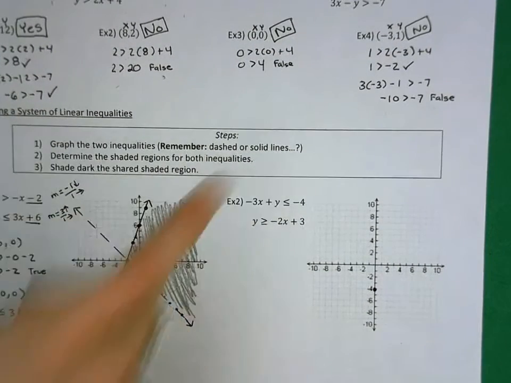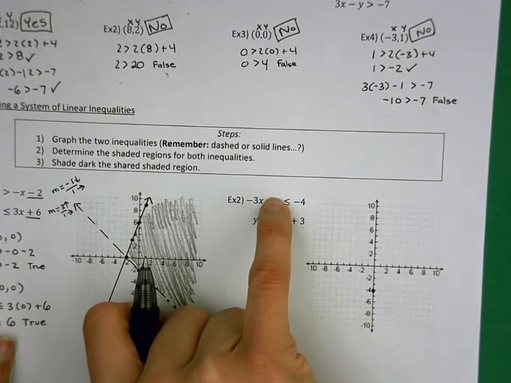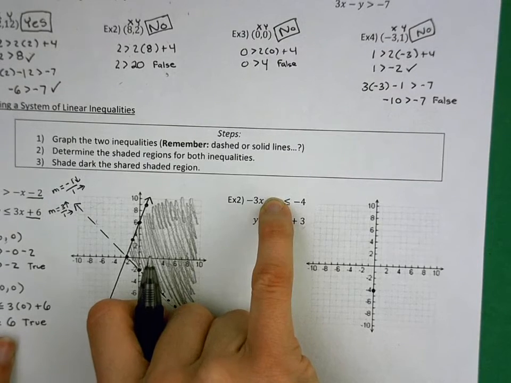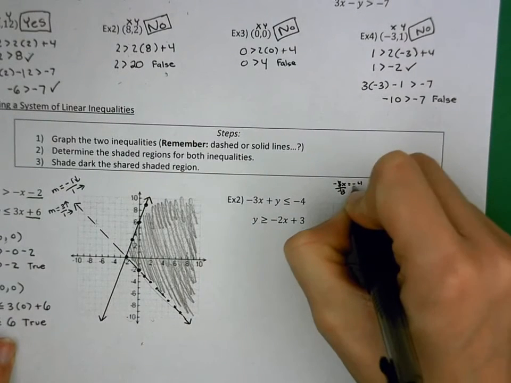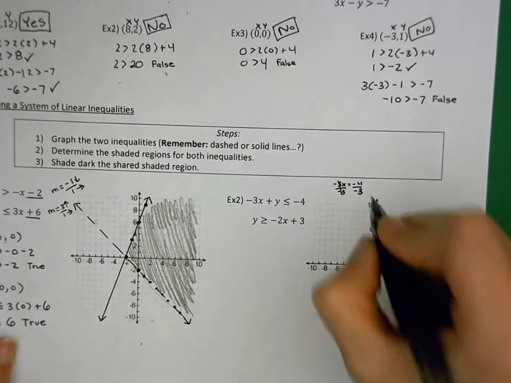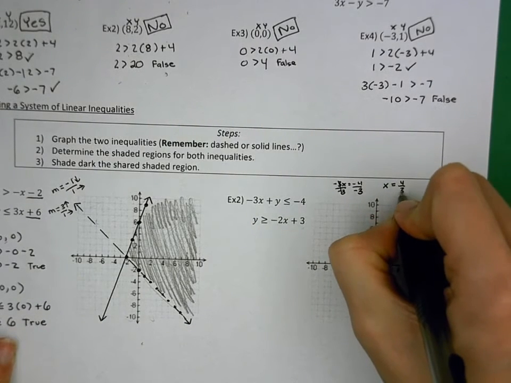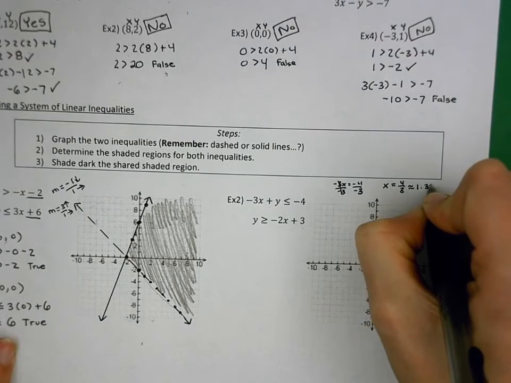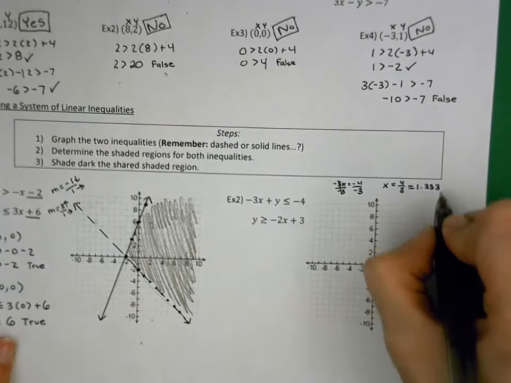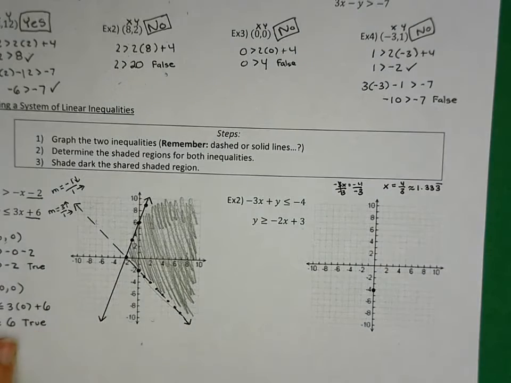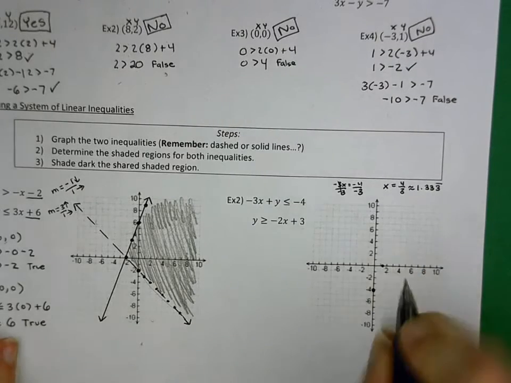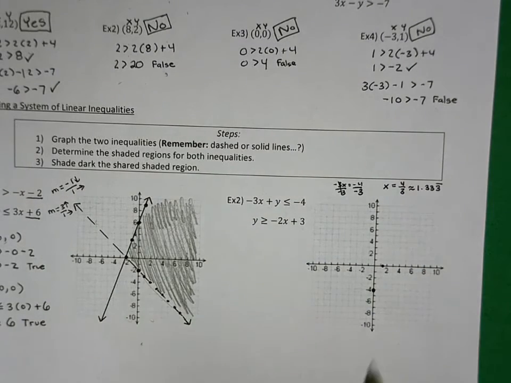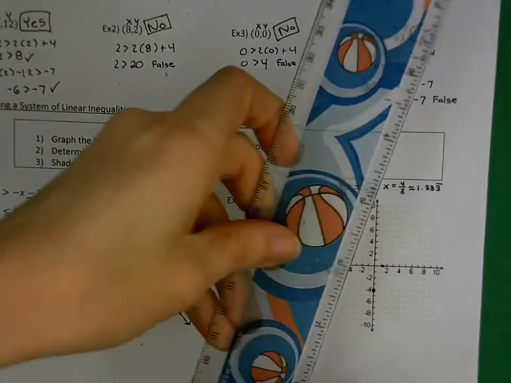Okay, for my x-intercept, if I cover up the y, I get negative 3x equals negative 4. And if I divide that negative 3 over, you get x equals 4/3, which is the equivalent of 1.333 repeating, right? So we're going to go ahead and graph where is that? Well, here's x equals 1, x equals 1.333, or 1 1/3 is right there. Just a little bit past 1, a third of the way past 1. Okay, because this is an equal to, this is going to be a solid line here.